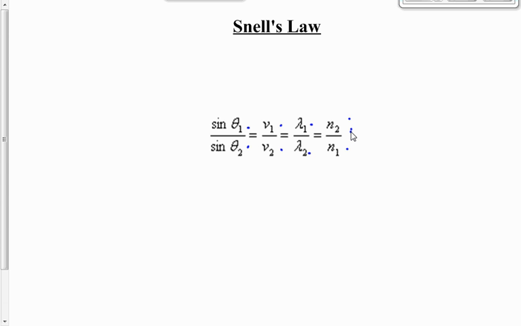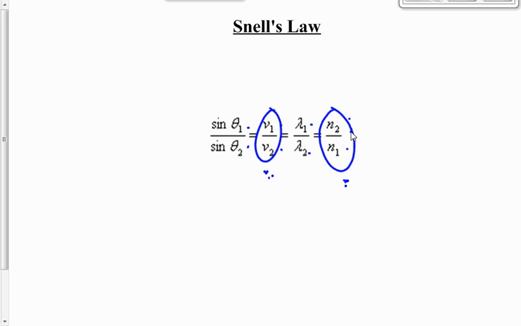We said just a few minutes ago when we gave you that analogy with the soldiers marching in the parking lot, that when the wave went from one medium to the other, one index of refraction to another index of refraction, something changed. What was the main thing that changed? The soldiers did what when they went into the swamp? They slowed down. So the speed changed. There's a relationship between the medium and the speed of the soldiers, or the medium and the light speed.